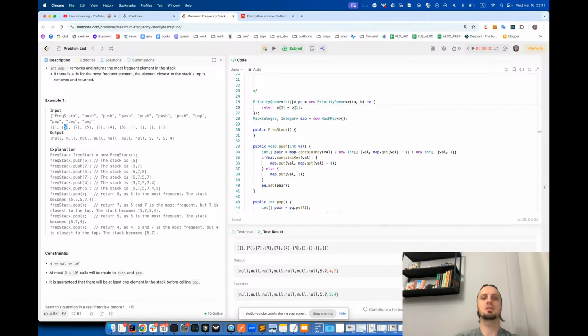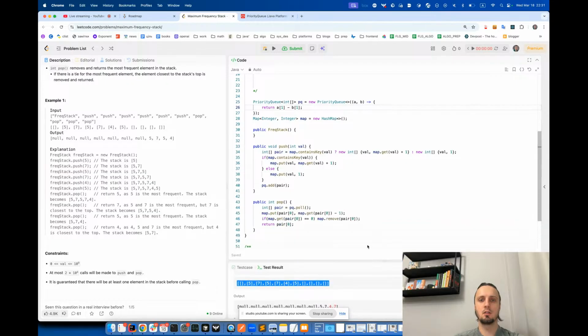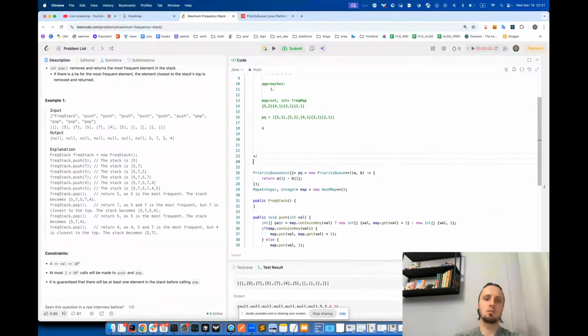So first, of course, it's 5. Then we are left with 2 5s, 2 7s. So we pop 7, and we are left with 2 5s. So we take 5 once again. And then we have 4. Correct.